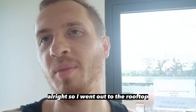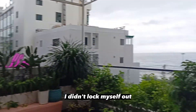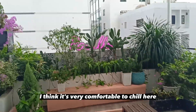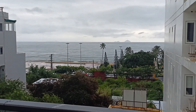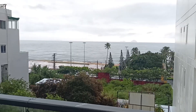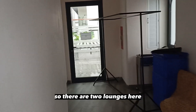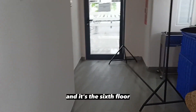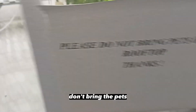So I went up to the rooftop. It might not be the best time to be here — I didn't lock myself out. When the weather is nice I think it's very comfortable to chill here, but not right now — I'm unlucky with the weather today. It's possible to enjoy the sea view, but nobody seems to be swimming. Maybe just sit here, have a drink, and enjoy the vibe. There is a door to the other side as well — there are two lounges here. It's the sixth floor. Don't bring pets.